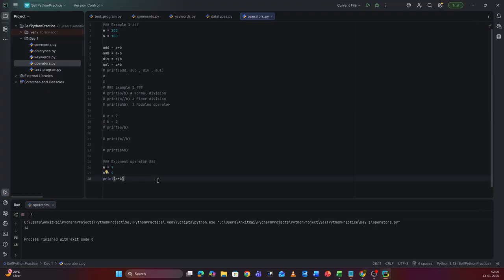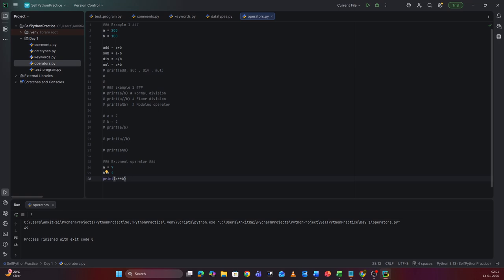Okay, but to use the exponent operator, that means we want to give 7 to the power 2. What we are going to do is we'll add one extra star here. Now it will print 7 to the power 2, that is 7 multiplied by 7, 49. Here it is, right? So A double star B will always calculate A raised to the power B.